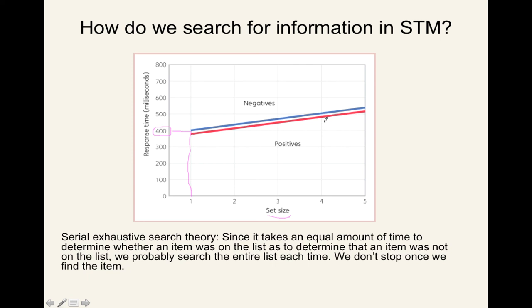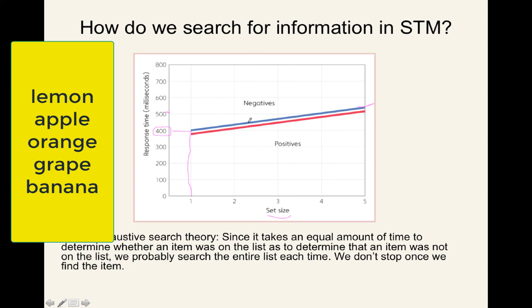And if you increase the number of words on a list, you can see the time it takes them to remember goes up just a little bit, to a little bit over 500, it looks like. So, okay, that's kind of interesting. It means that we can search for information in short-term memory pretty quickly. But how come there are two lines here? This is where it gets interesting. The blue line is how long it takes people to search when, say, the list of words is lemon, apple, orange, grape, banana. But the question is, was watermelon one of the words, or was peach one of the words?